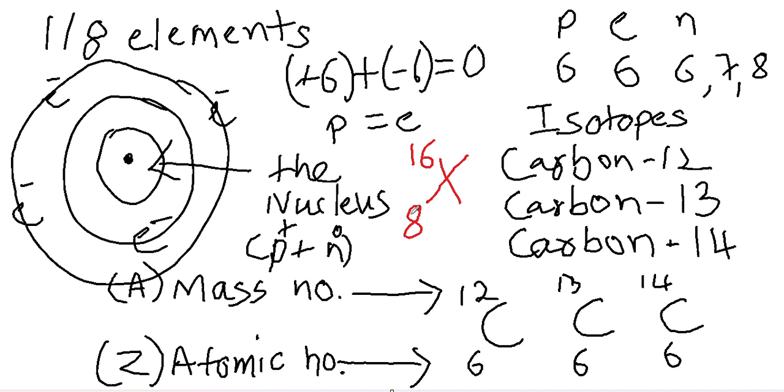Now what is this element? What is X? How do I figure that out? You would look on the periodic table, and on the periodic table you would look for the number 8. On the periodic table, every element is numbered 1, 2, 3, 4, 5, 6, 7, 8. And when you look at 8, you will see that that element is oxygen.